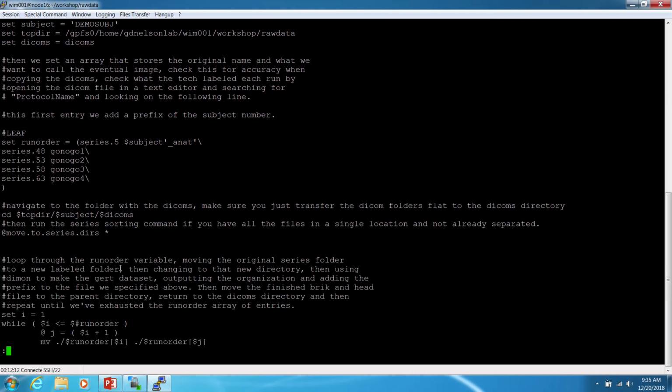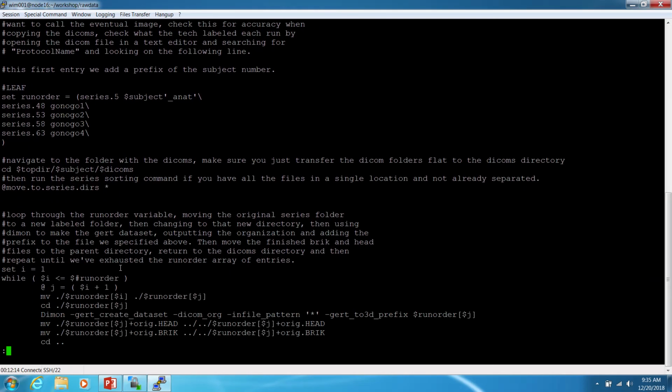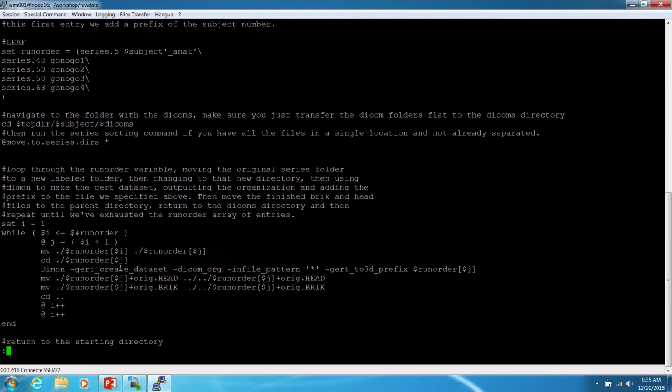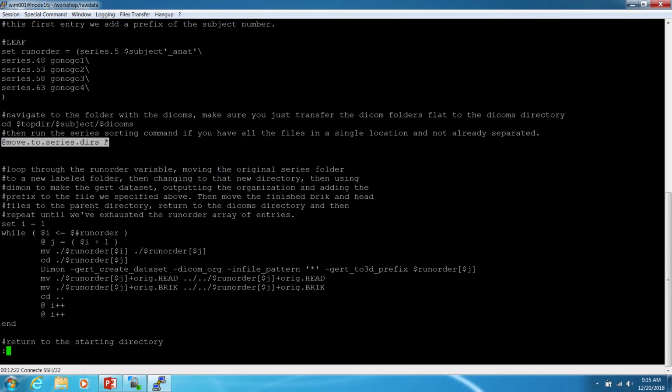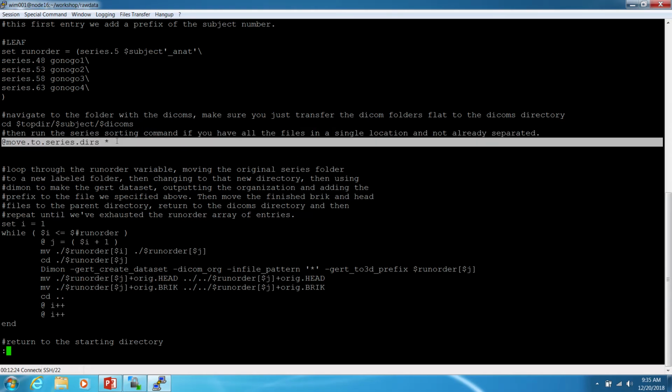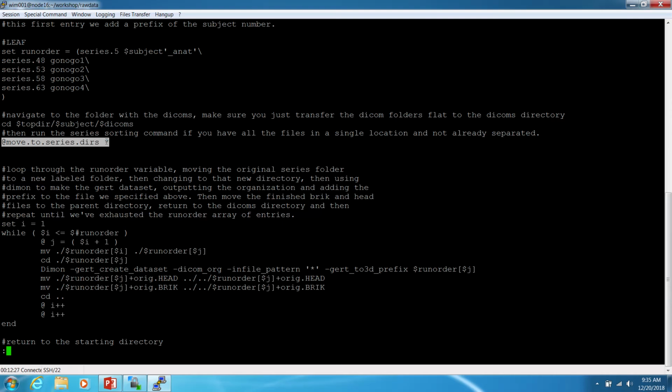But in this script, like I was talking about before, it runs this process, and there's two commands that come through AFNI. This command sorts your raw DICOM files into directories based on their series number, which is really nice because it's laborious to move them yourself.